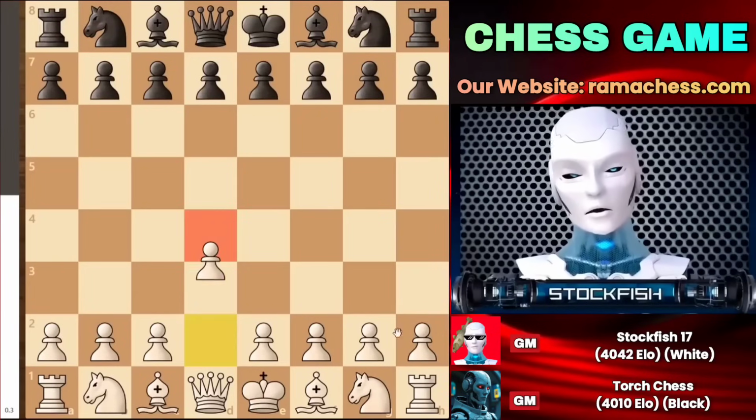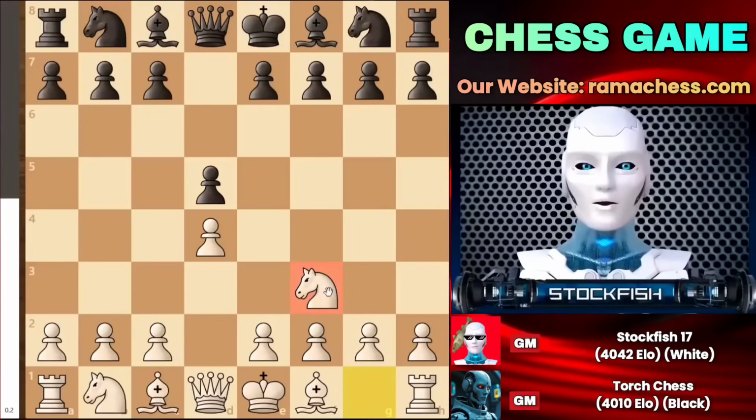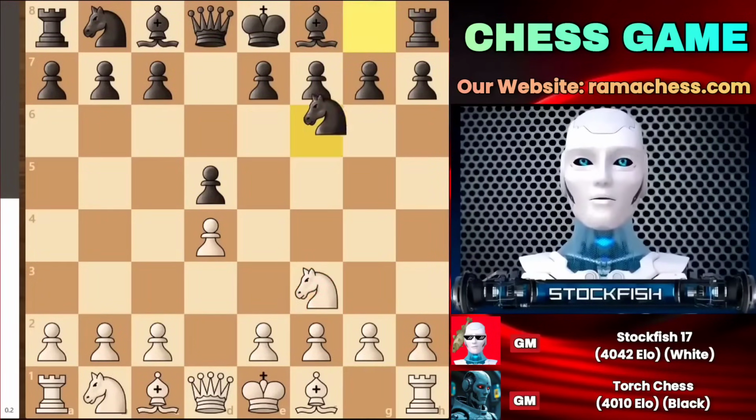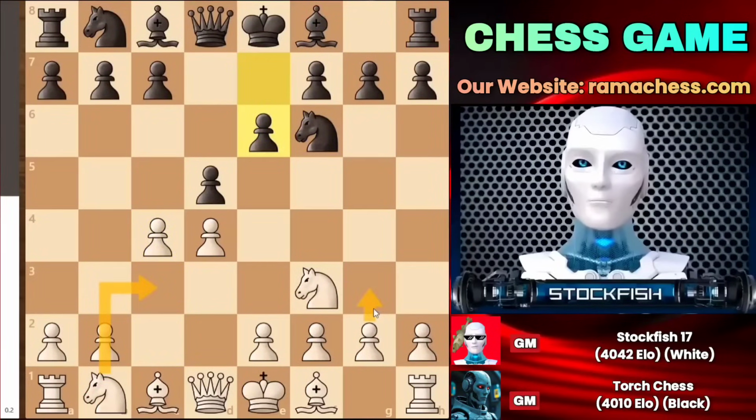I started the game with d4 and we have d5, knight f3. Here black can go with c6 or e6, therefore, I will choose c4. Torch played knight f6, and I responded with c4. Black's main options to consider are e6, and white would play knight c3 or g3. Therefore, black might respond by capturing the pawn or playing bishop before check.